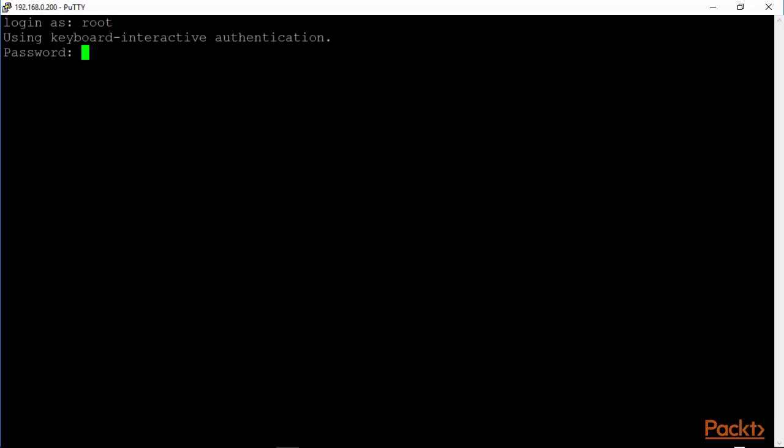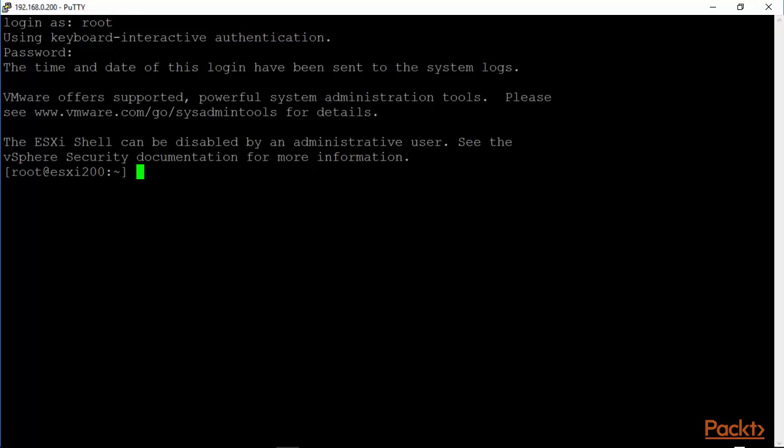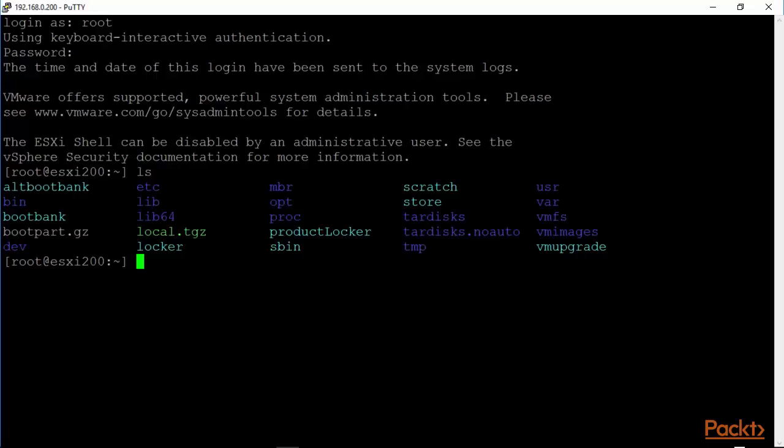So user ID and password, and of course I'm now logged into the ESXi shell, which gives us a Linux-like shell in which we can do some interesting things such as an ls. When I do a list, you can see there are some interesting directories in there, the usual ones of /usr, /var and so on, including /dev, that one sees in a regular Unix system. The /etc is there, the /lib and so on.